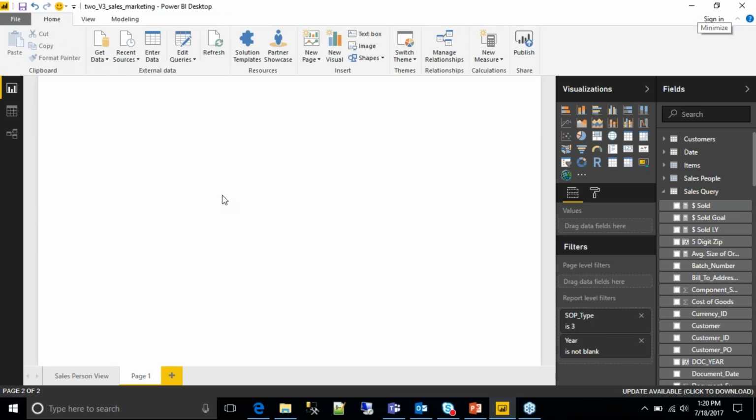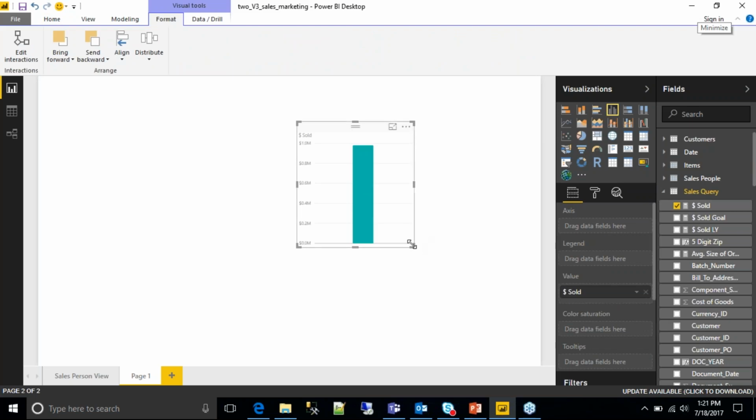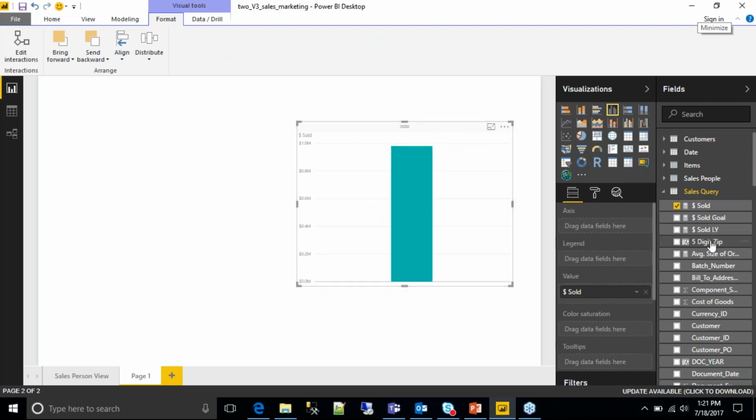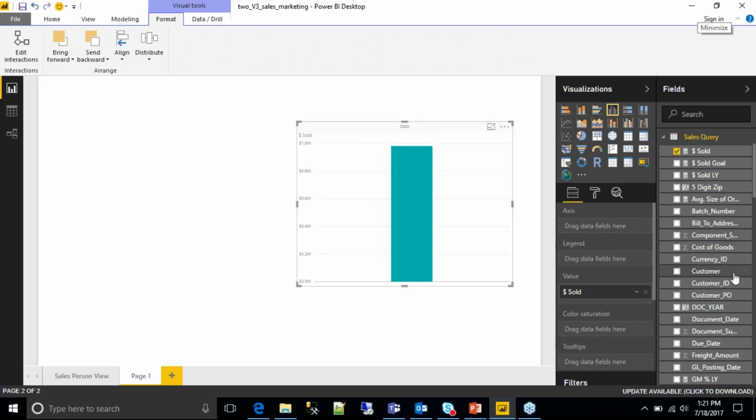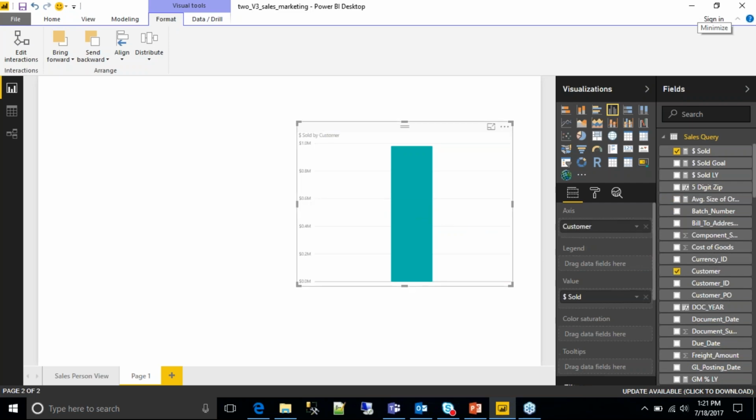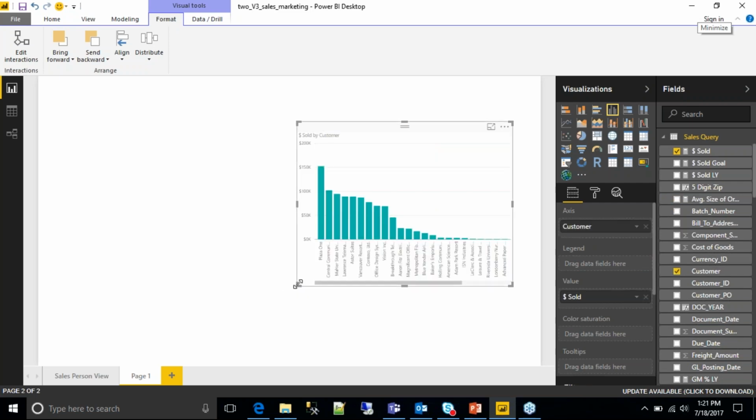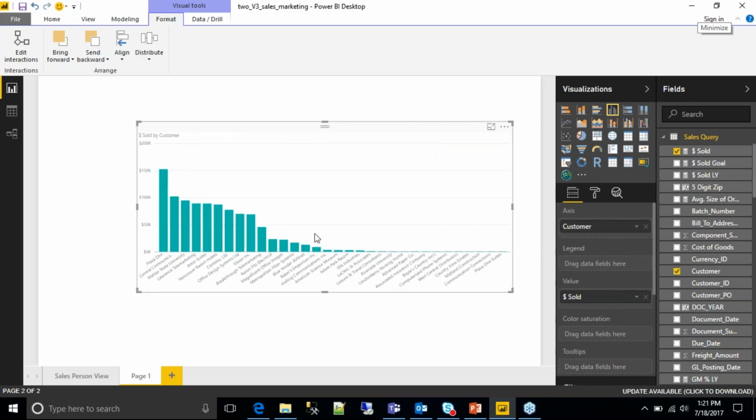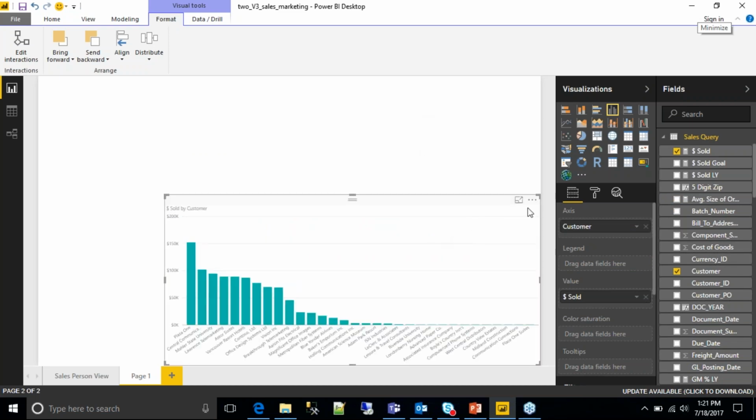So quickly, I just want to show you how we actually build visuals. And like I said earlier, it's very drag and drop. So you'll see we have a dollar sold calculation. So I'm just going to drag that out. And you see it's immediately going to make a bar chart for me. And I want to see that by, very simply, I want to see that by customer. Very basic visual. So you can see that there's a lot of different formatting and different ways we can define this visual. But you can see drag and drop is the easiest way to do that.